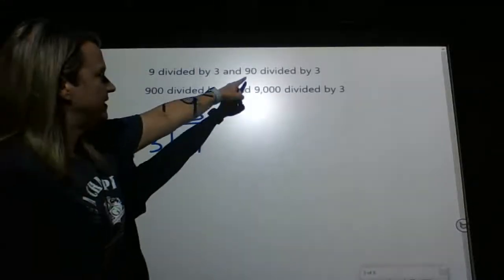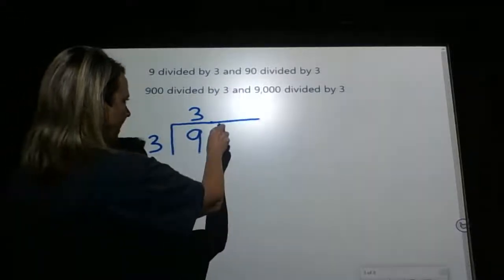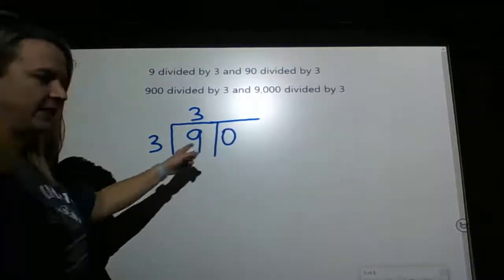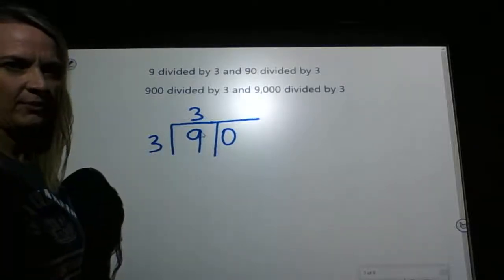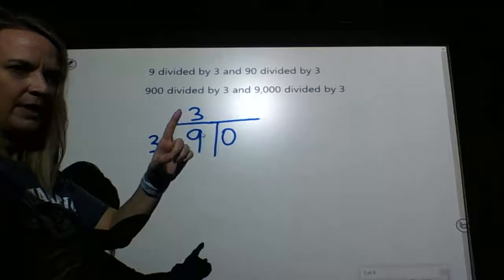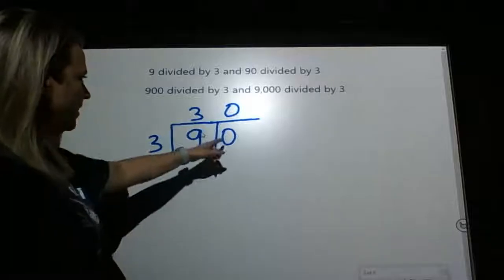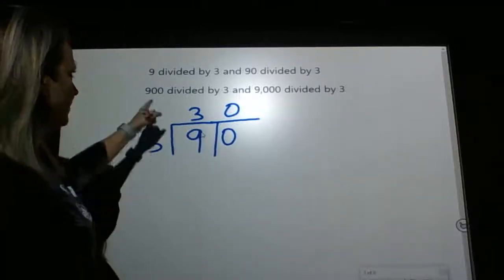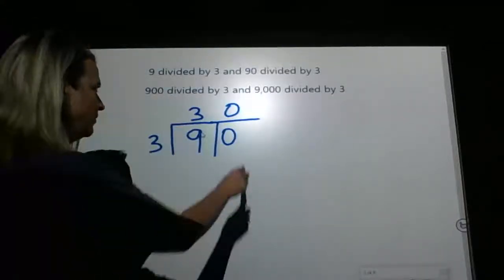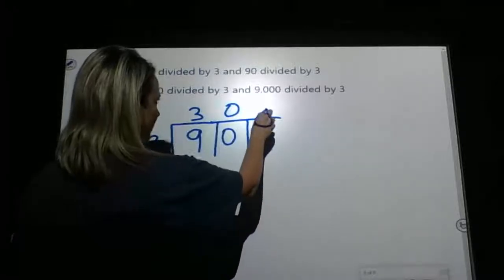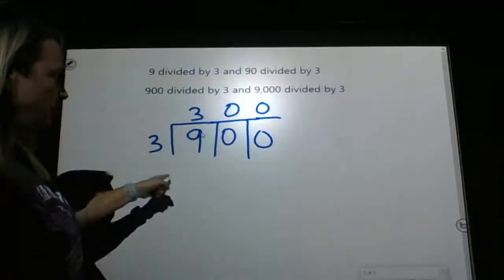But I noticed that this is 90 divided by 3. So can I just keep going? Watch. If I add a box and now it's 90, because the first number was the same, right? How many times can you skip count by 3 to get to 0? I can't. So it's automatically a 0. Do you see that? It's automatically a 0 when you're trying to skip count by that. Look at the next number, 900 divided by 3. You guys got to guess what it's going to be? I heard somebody say it. We're going to add a 0. Guess what? We put a 0 up here. Now it's 300. So if you did 300 times 3, your answer would be 900.